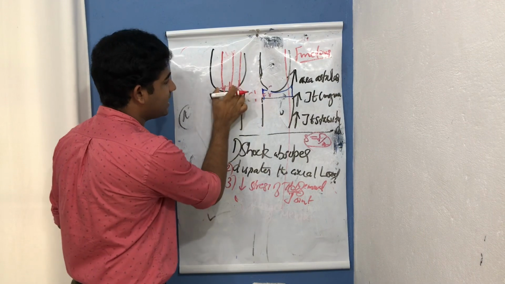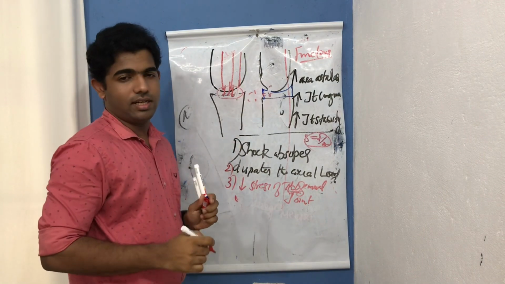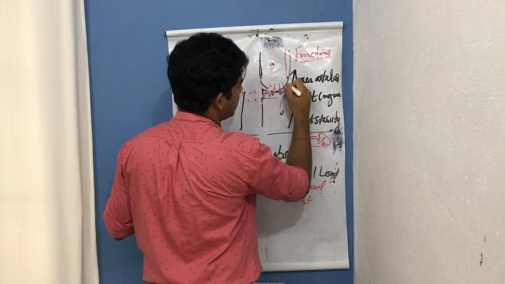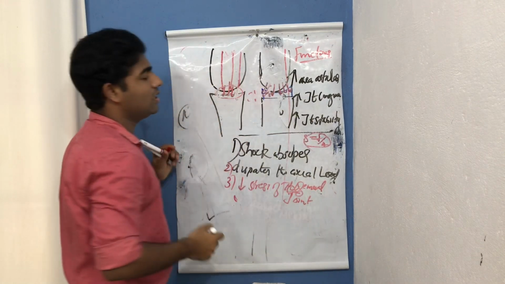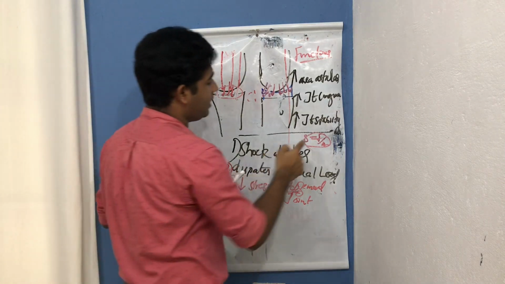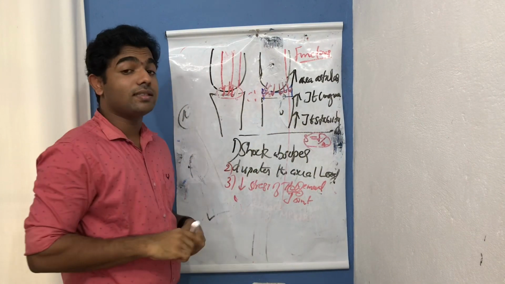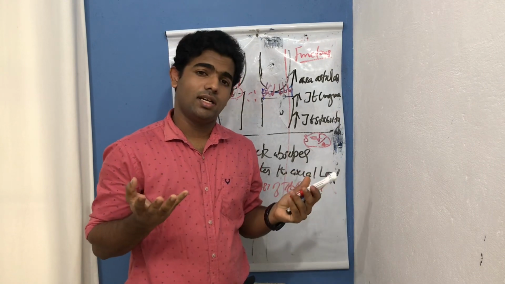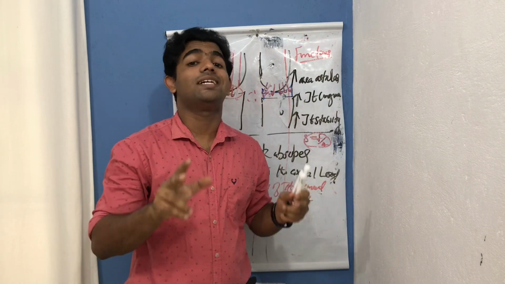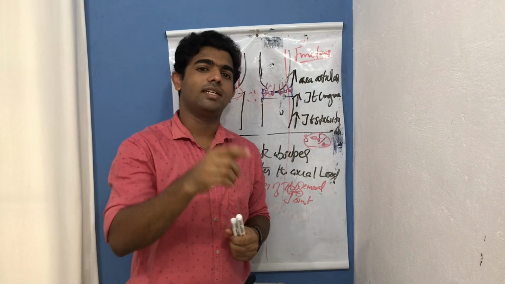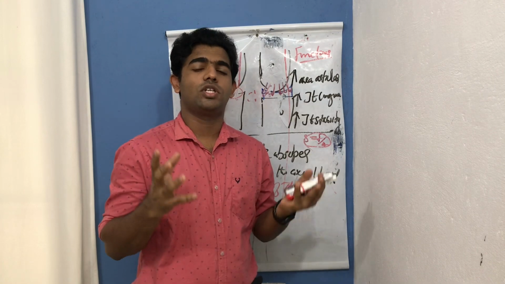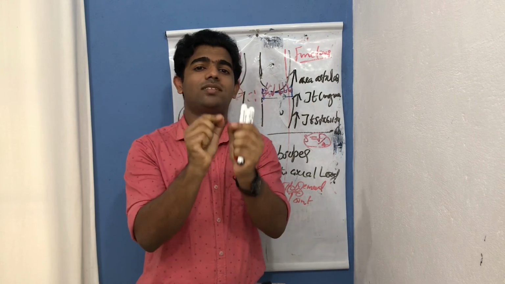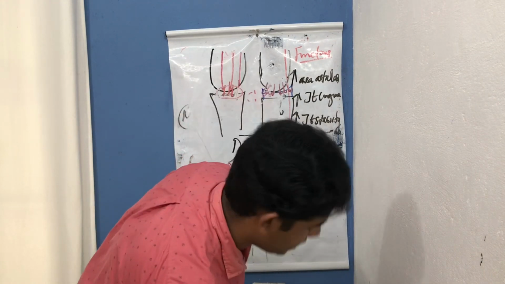Here the stress that is placed on the joint increases, but here you see you have a greater surface area. So this helps in dissipation of the force, and ultimately the stress that is placed on the knee joint decreases. So that is the beautiful way menisci are arranged, so that it helps in the retransmission of forces as well as helps in reducing the stress that is placed on the knee joint.